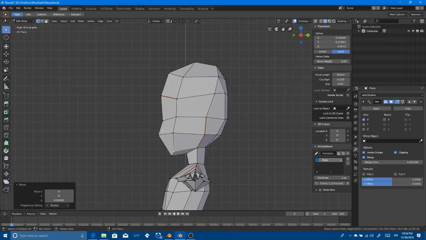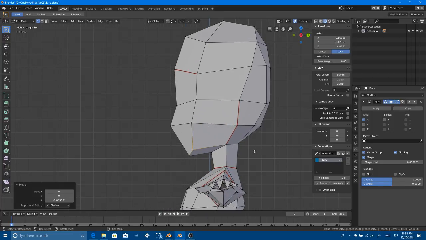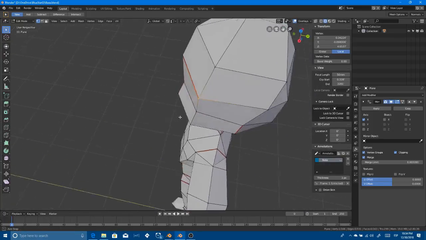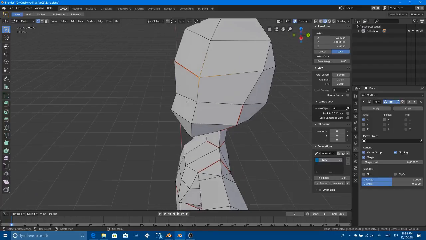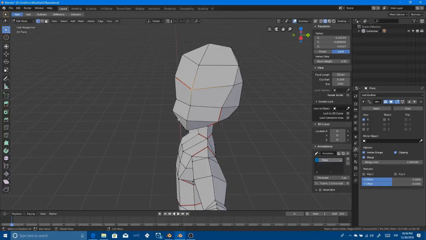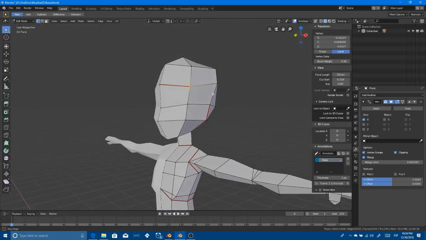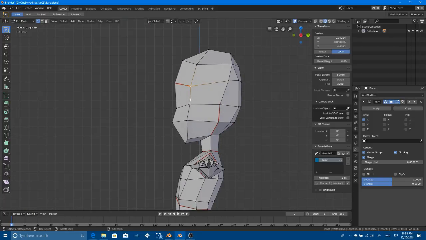That's the chin, and this is the area where the mouth is. Let's see. The face is kind of flat. I mean, well, in general, the face is flat, and then it should curve to the back, but it's not flat enough over here, so I'm gonna need additional geometry to make it flat.